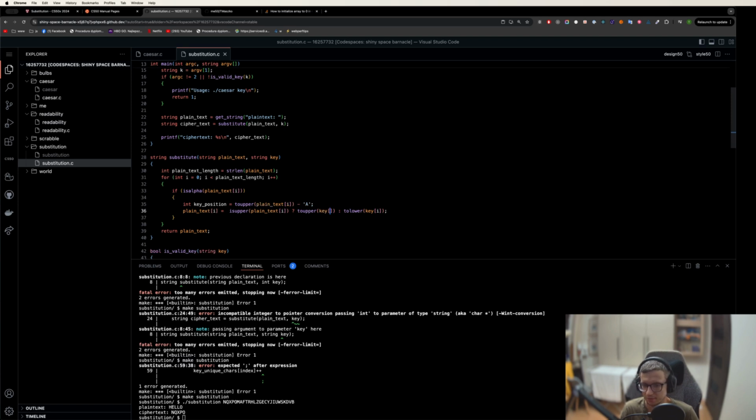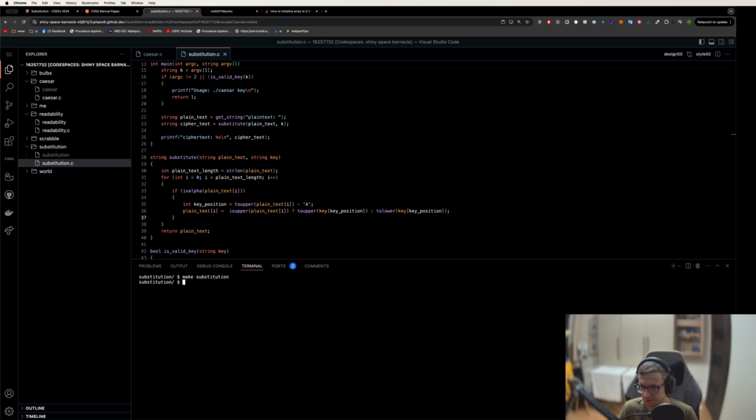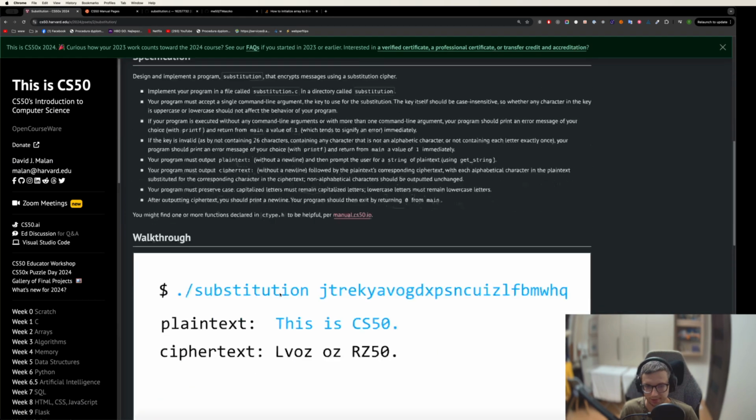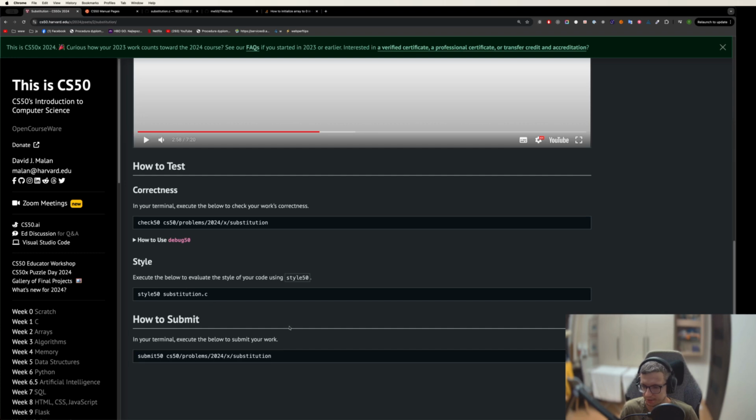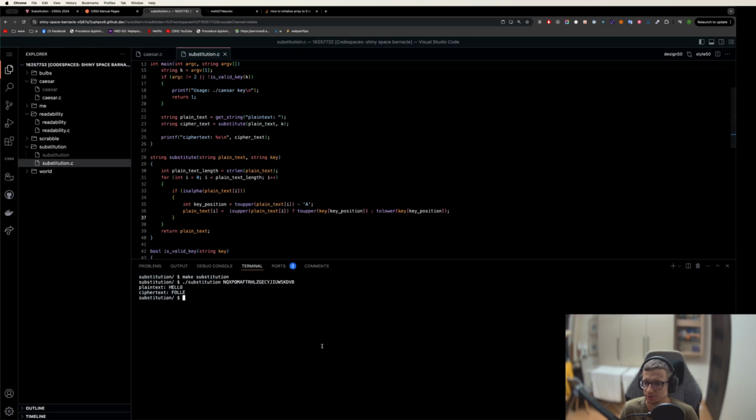So now we will have a proper index, and now we can use it in our array. So now we are referencing key position instead of the I, which should be correct, but let's try it. Hello. Okay, so I think it gives us a nice feeling of confidence here.